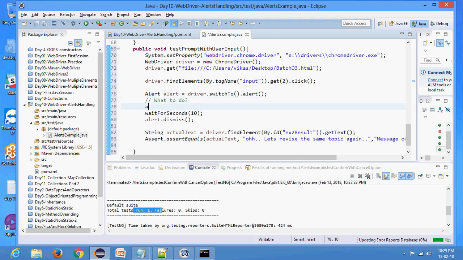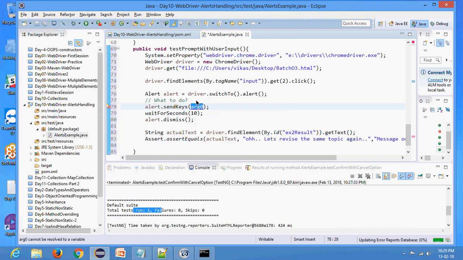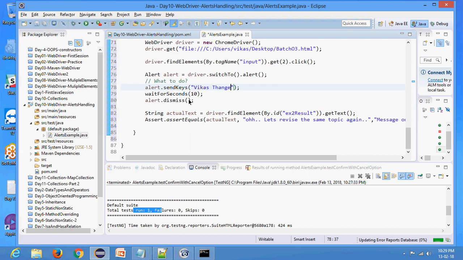To type a value, alert.sendKeys is the method which is used to type some value inside that alert text box. So with sendKeys, I will type Vikas Thange. This is the value which I am typing, and I will wait for, let's say, 10 seconds. Alert.dismiss.